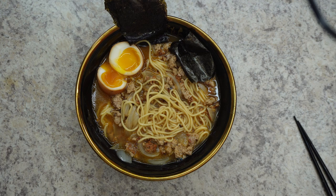Today I will be making spicy miso ramen with aji tamago and pork.